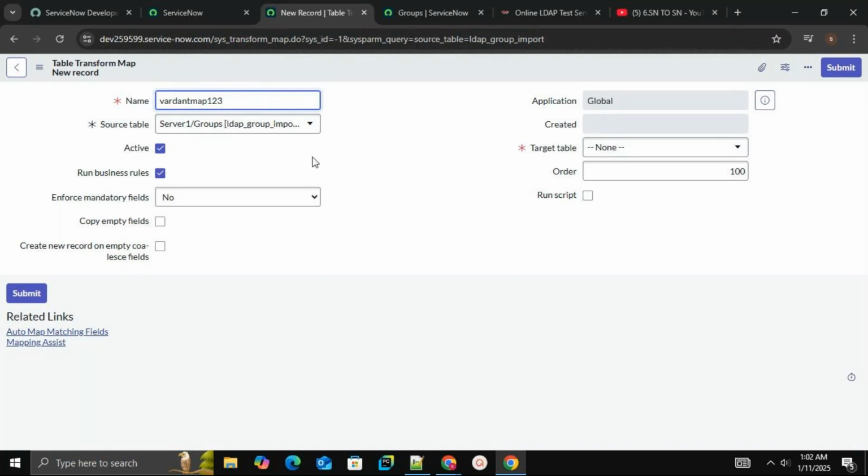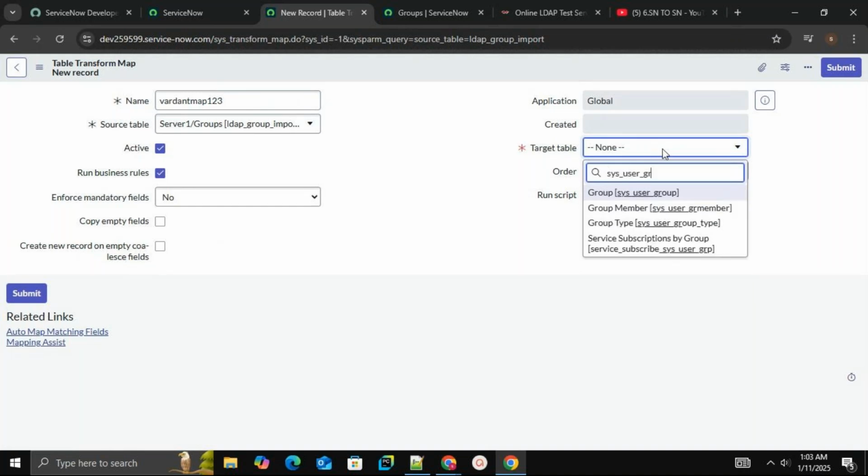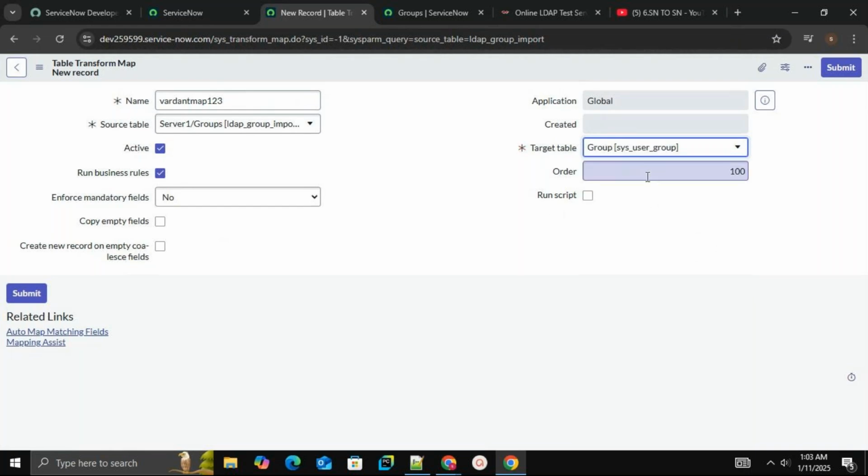We are importing data from the LDAP server, the group data, so we need to configure the group table. What is the group table? sys_user_group. This is mandatory. Select sys_user_group properly, and order is 100. That's it. Mapping and enforce mandatory fields are for all fields.